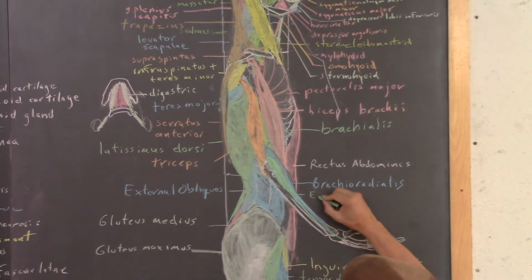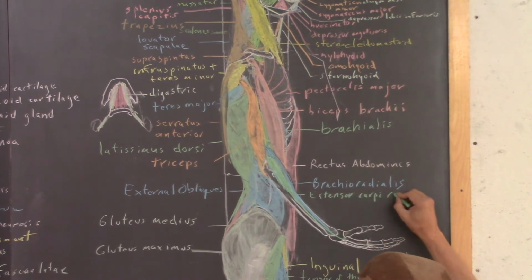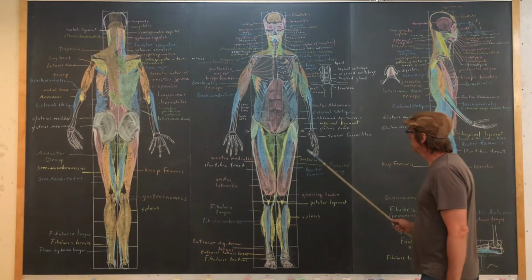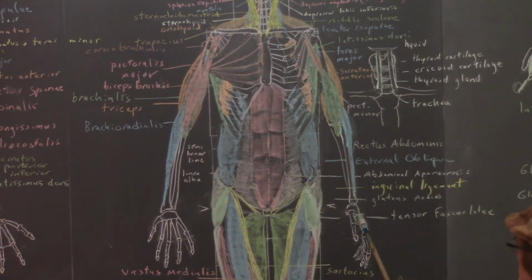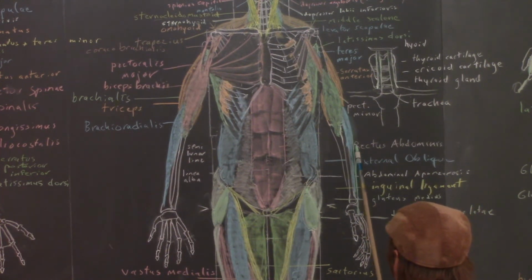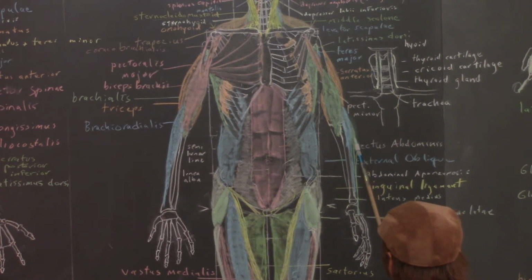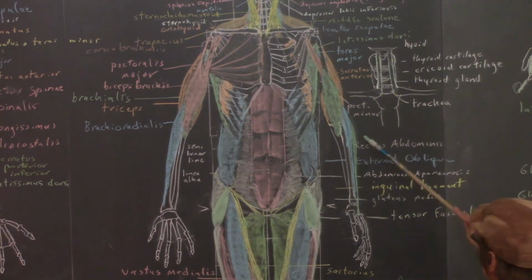All right, extensor carpi radialis longus. Okay, coming to the front view here, our extensor carpi radialis longus coming down here along the base of the second metatarsal and shooting on up here. And it's going to tuck itself in just beneath our brachioradialis.